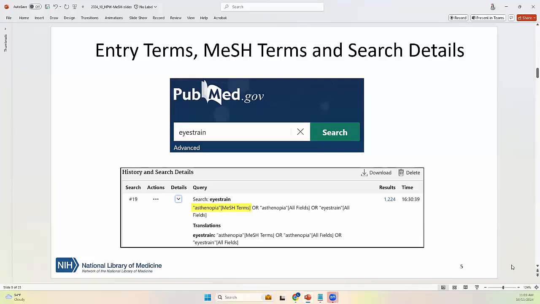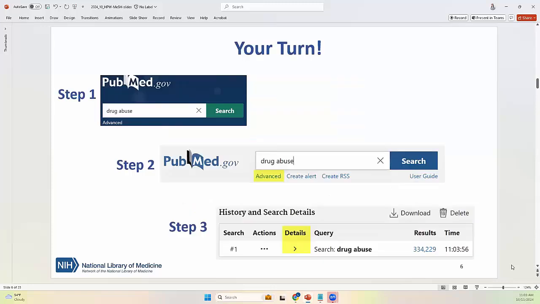So now I'm going to invite you to try this for yourself, this searching for an entry term in PubMed. So if you are able, please go to PubMed and search for the term drug abuse. Carol Ann has put a link in chat to get you to PubMed if you would like to follow along.